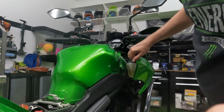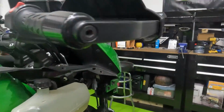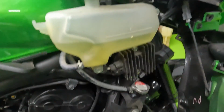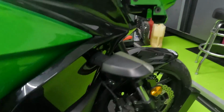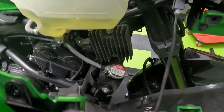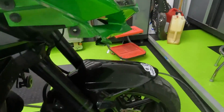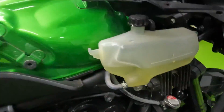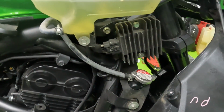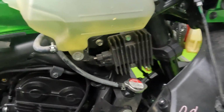All right, perfect. So you can see, as I break stuff, I just pulled off a couple of the screws, and I was able to pull the panel off. I really hope I didn't break any of the push tabs when I did that. I heard something fall, but I don't know what it was. I don't see anything broken or missing. But that's the voltage regulator right there. You can see it's held on with two size 10 bolts. So let me grab a socket wrench and I'll pull those right off and swap them out.